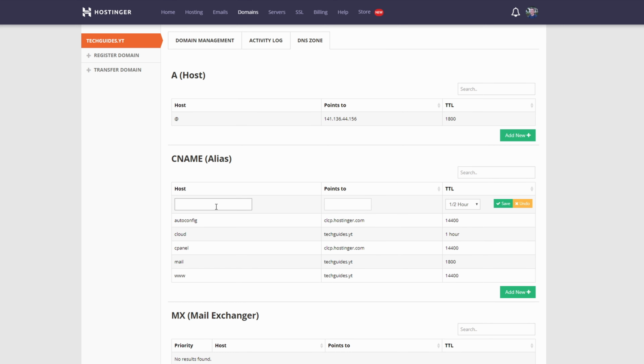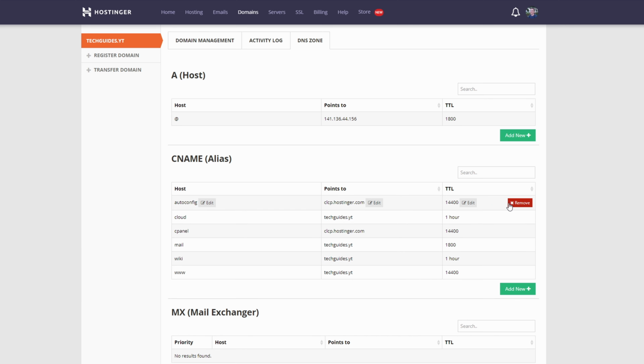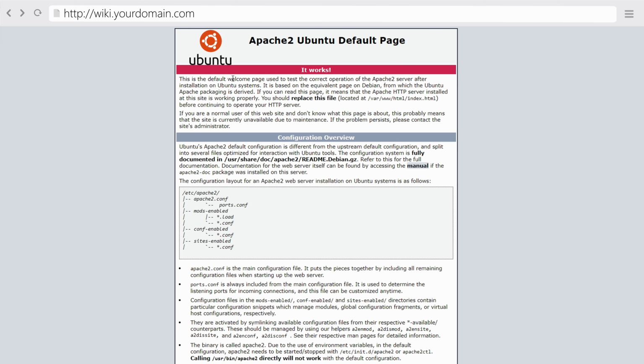Now in my case, I'm going to add another subdomain, which is going to be the wiki host that also points to my primary domain name. Now you're going to have to wait until these changes actually register with the domain name server, but if you browse to these domain names, what is most likely going to happen is that you simply land on the regular Apache landing page. That is because we haven't set up the reverse proxy yet. We're going to do this in the second part of today's video.